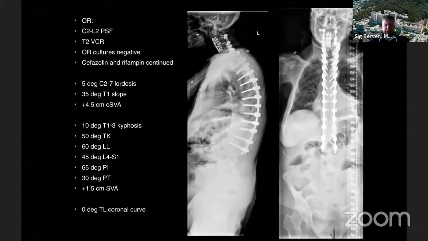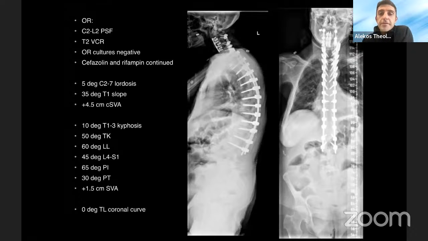In general, I would have cemented that LIV. We actually had some discussion about that, and because you had a history of MSSA, we washed it out, and it didn't seem to be infected at the time of this revision. But at the same time, I was concerned about cementing with a history of infection. So in this case, we didn't use cement, and so far that's holding up reasonably well.